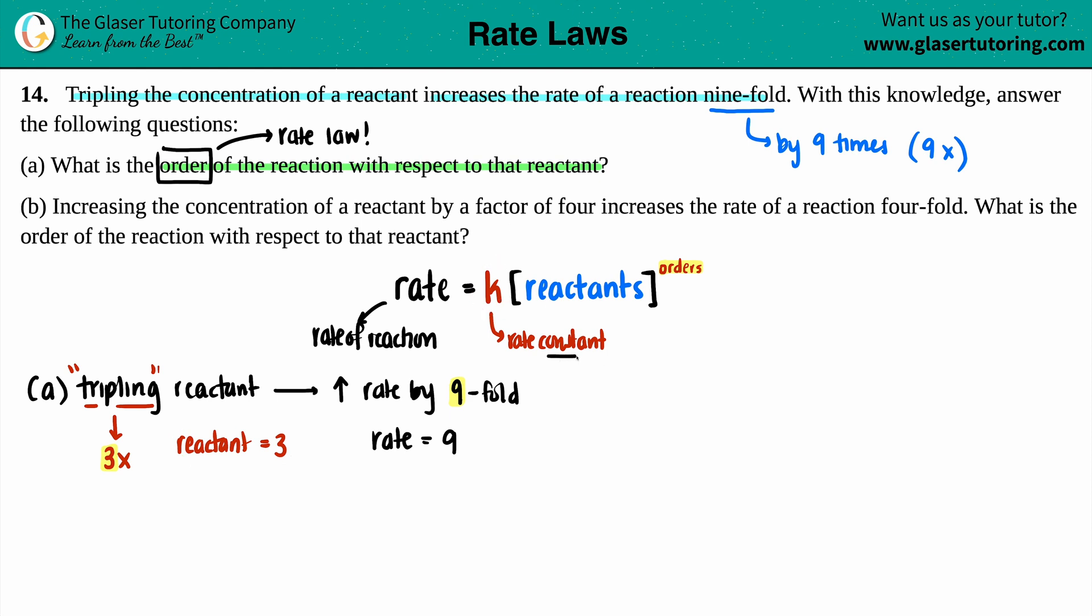Now what about this K value? Keep in mind that for a given reactant, the constant value will never change. So it does not matter if we are changing the reactants - this K value is not going to do anything. The rate constant is going to stay the same. When we're doing this type of idea with doubling and tripling and quadrupling, you can pretend that the K value isn't there because no matter what you do, it's going to be the same number.